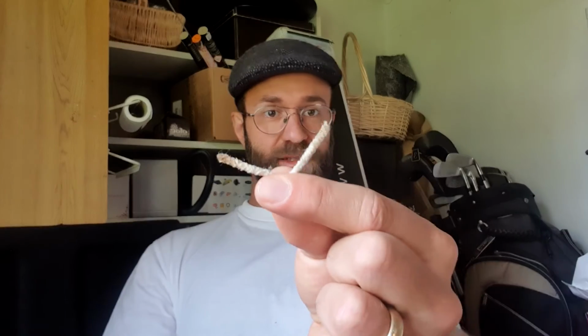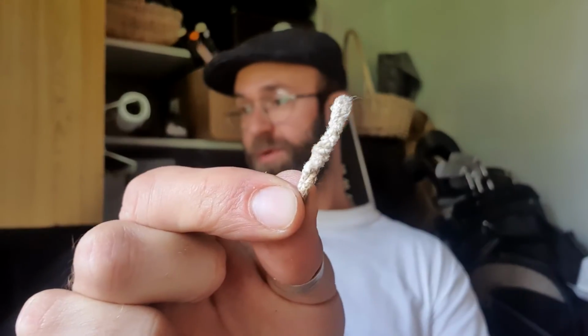This one is a piece of used pipe cleaner. I just let it dry, it looks nasty, but anyways, I fold it in half, so it fits more or less the length of a filter. I can twist it, so it looks more or less like this. This can go into your pipe as a pipe filter. This is not a filter that will filter the smoke. It will just collect the moisture and some of the tar. So you put it in. So this will be like a 50-50 solution. Amazing airflow. And it will just take the gurgle and the moisture content.